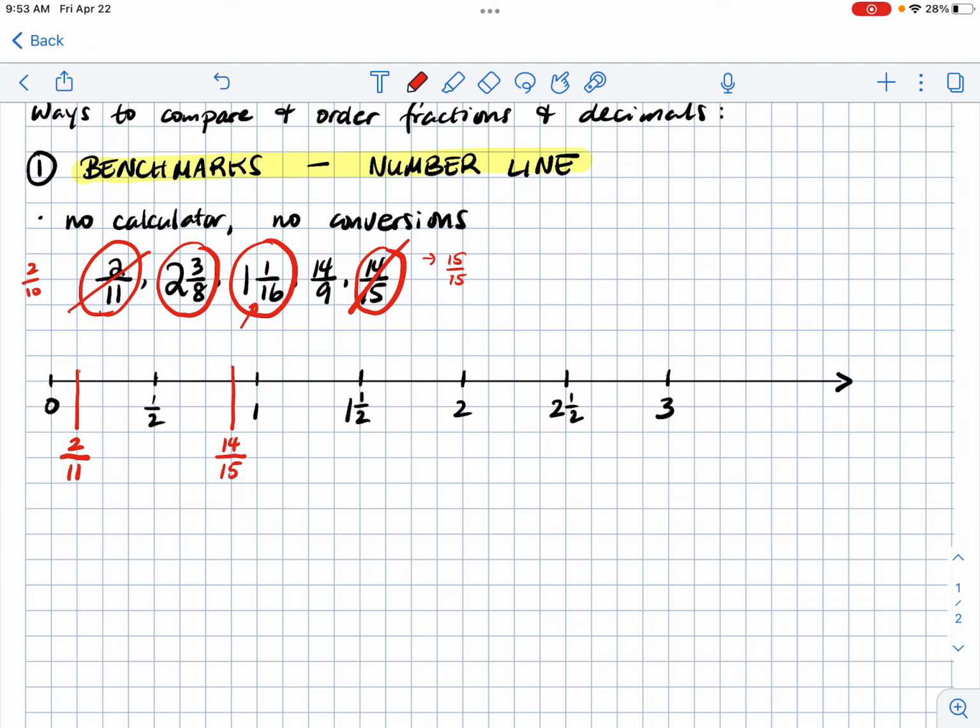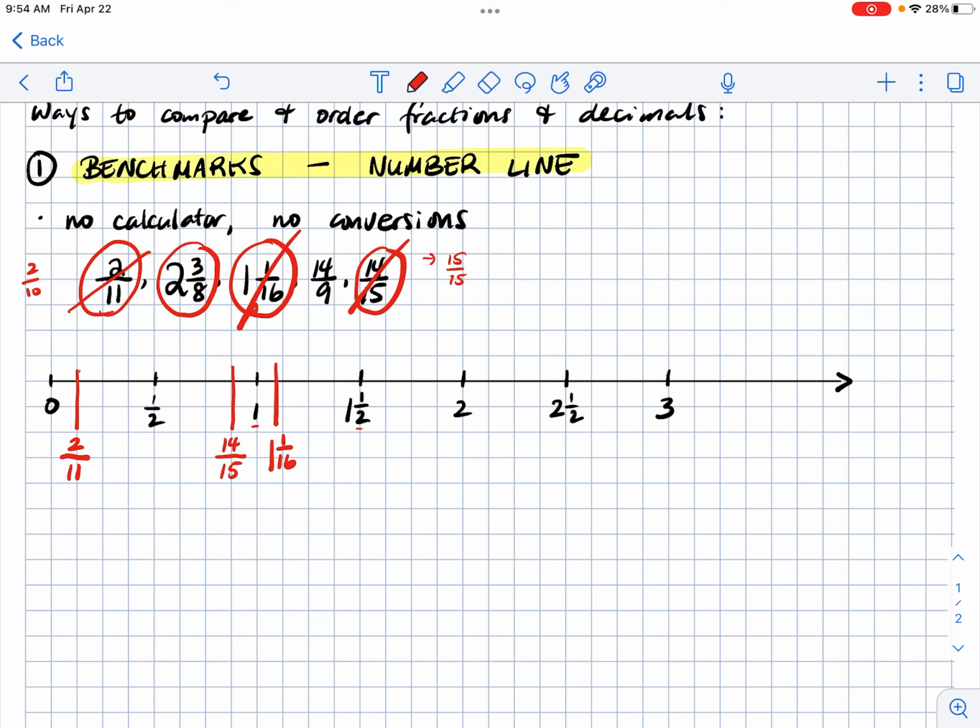So if you look at our number line, 1 is marked there. 1 and 1/16, if you think about it, it's like the whole number is 1. 1 over 16 is not a very big fraction. So is it going to be close to 1.5 or is it going to be closer to 1? Well, I think it's going to be closer to 1 because, again, that fraction of 1 over 16 is not that big. So I'm going to place 1 and 1/16 here just after 1. Again, because the whole number is easier to see with a mixed number.